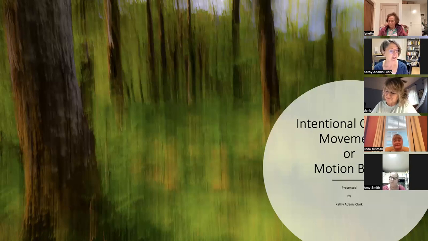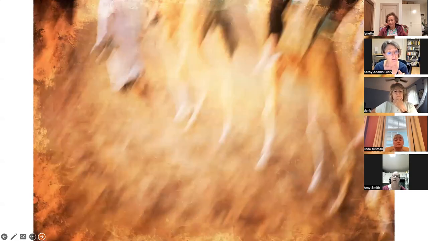And so an ICM can be intentional or it can be a mistake that just happens to come out looking well. Intentional camera movements, or motion blurs, whichever one you want to call them, they're still a lot of fun. An intentional camera movement can be an accident where you took a photo that just had the wrong shutter speed. In this case, my camera banged up against my camel that I was riding, and it took a picture at a slow shutter speed. And you know what? I liked it. Then I added some textures to it, and it gave me something different. So an intentional camera movement can be a mistake or it can be intentional. Nobody has to know you didn't plan it that way.